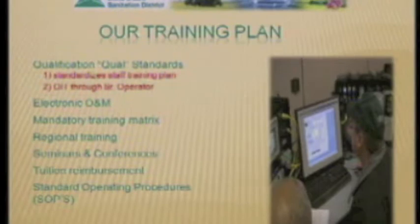When I came to the district back in 2007, first thing HR told me was I had to hire 4 new operators because for some reason they had a hiring freeze. 4 new operators out of a total of 15 operators. And oh, by the way, two of your operators are eligible for retirement next year or 2. So that's pretty close to 40% of my staff was going to be new. I said, wow, okay, I've got a job ahead of me.